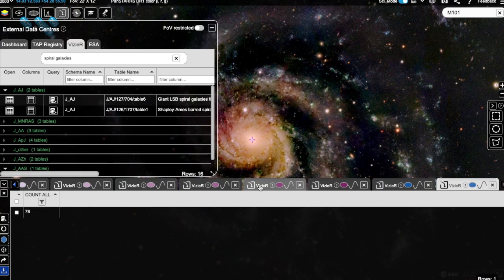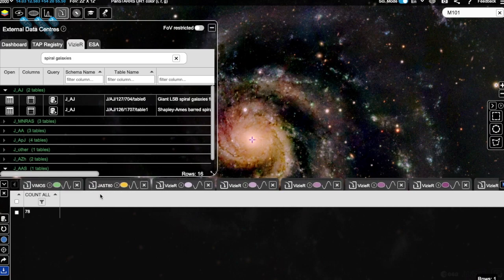If you hover over the tabs as well, you will see the ADQL query that was performed for each of your searches in each tab. And that's for everything, even for when you loaded up data from the dashboard, you'll see what the ADQL was as well. So you can start learning ADQL that way.